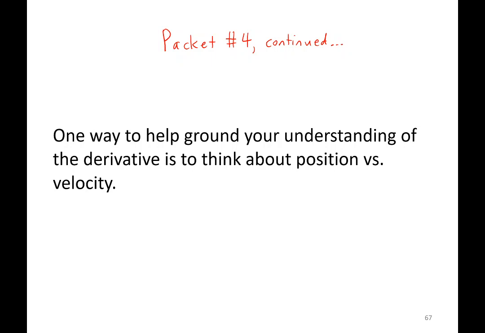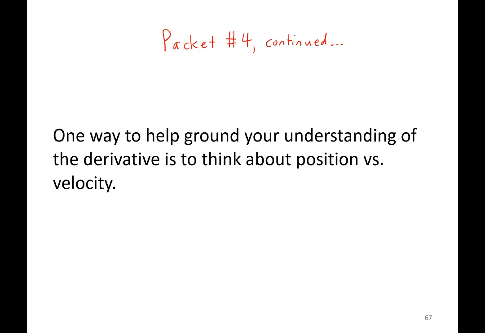So remember that in this packet we're talking about the derivative. That's the big new concept that was introduced, which is the limit as h approaches 0 of f of x plus h minus f of x all over h. And the derivative had three main ideas tied together. The derivative also means the instantaneous rate of change of a function, and it also means the slope of a tangent line. So those three concepts are tied together: the derivative, the instantaneous rate of change of a function, and the slope of the tangent line.